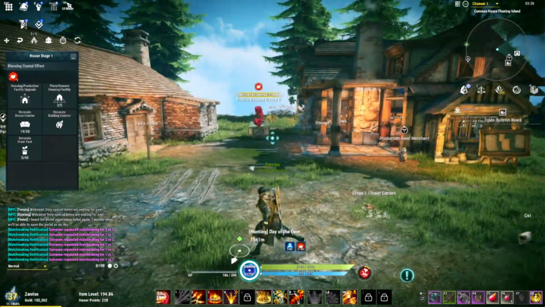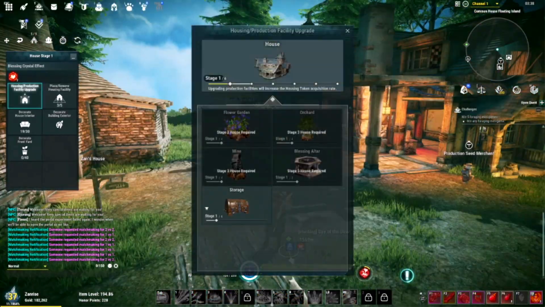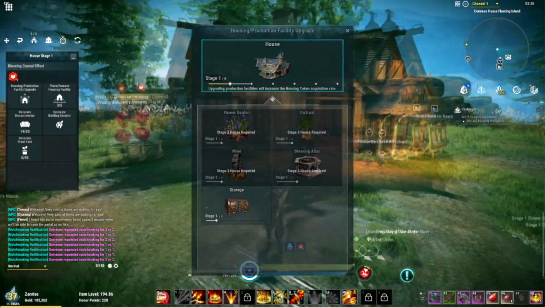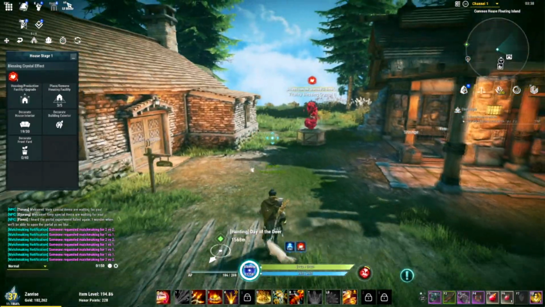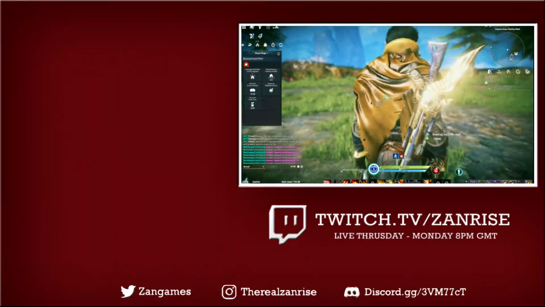And yeah, that is the housing. Again, there's probably a lot more to it once you've upgraded the houses and stuff, but unfortunately I haven't got to that stage yet. And hopefully in another version of the beta we'll actually get to look at that, because that'll be kind of cool. But yeah, that is it for this video, this little look at housing.